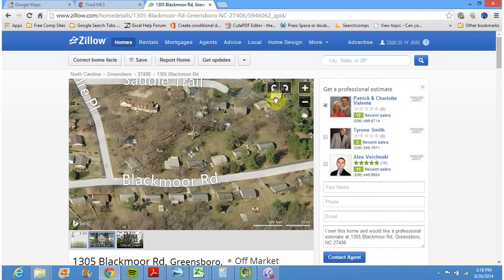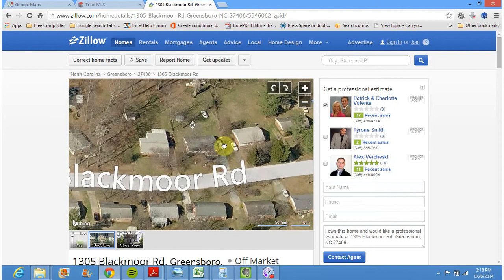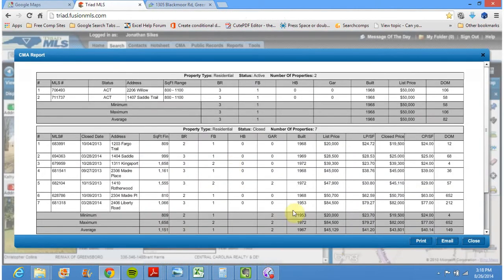You can look here on Zillow, you can do an aerial view as well, just to confirm. Look, no garage, right? So that's also going to be somewhat of a hindrance. The average list price is about 45.